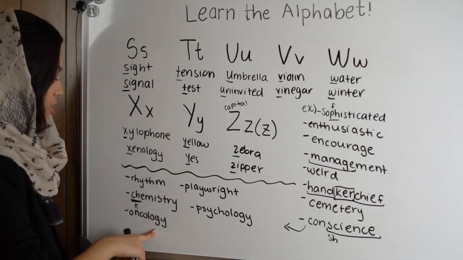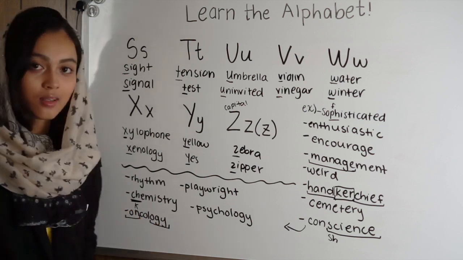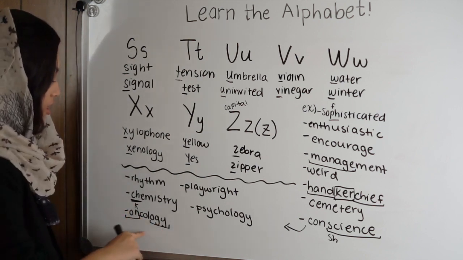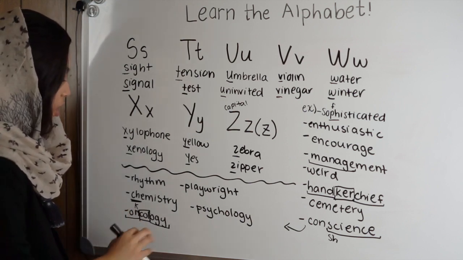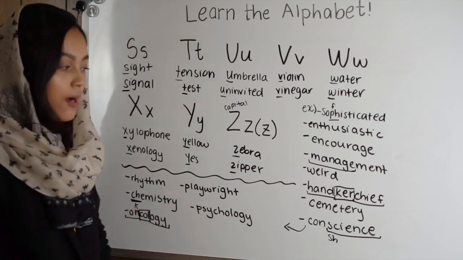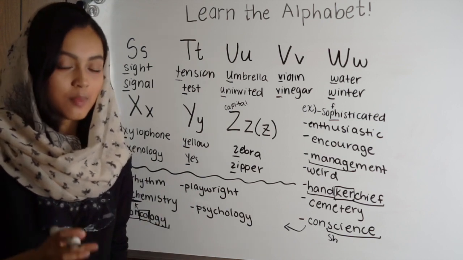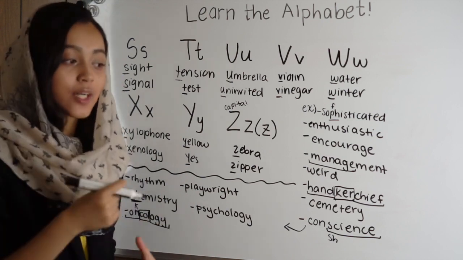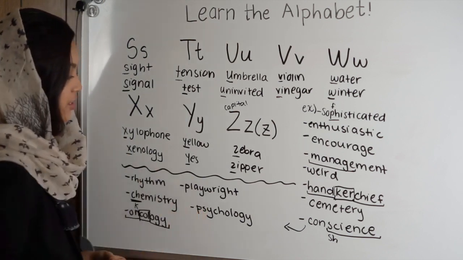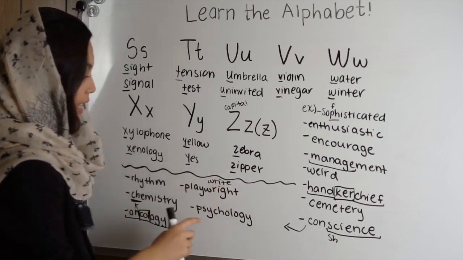We have oncology. You can see on here and ology, like biology, psychology, which is right here, etc. So on-ology. In the middle you have oncology. Then we have playwright. Playwright is basically the writing in a play. Maybe you watch musical theater, which is basically people memorize a script and perform on a stage, so that is the playwright. Many people spell this wrong like this, like the regular right, but it's actually playwright right there.